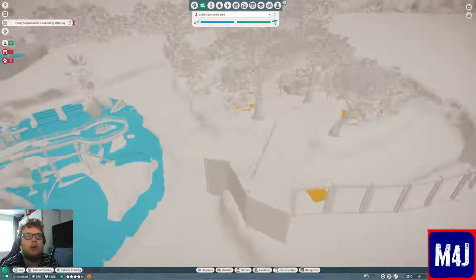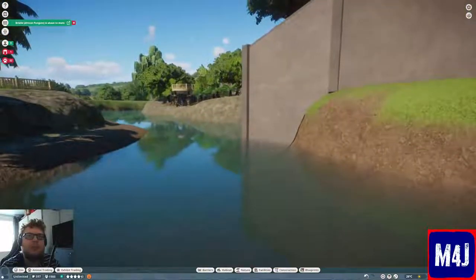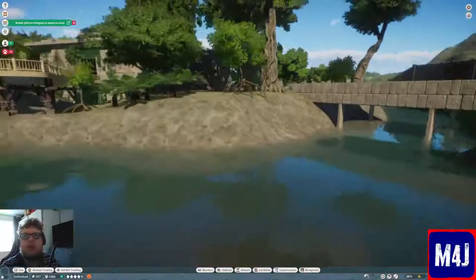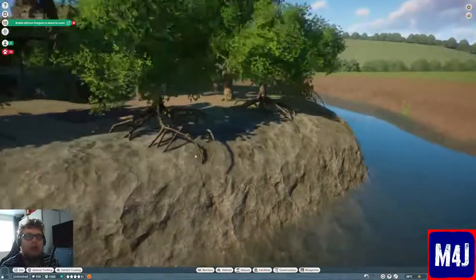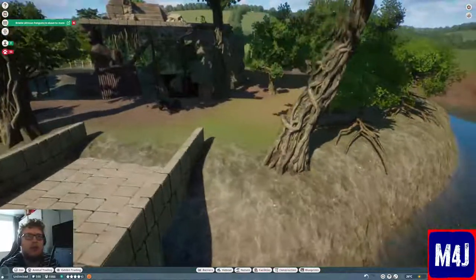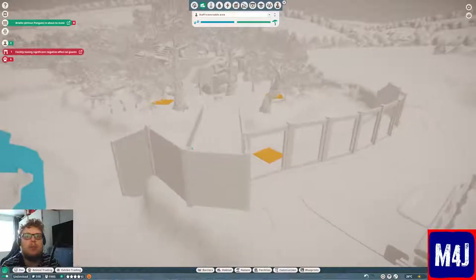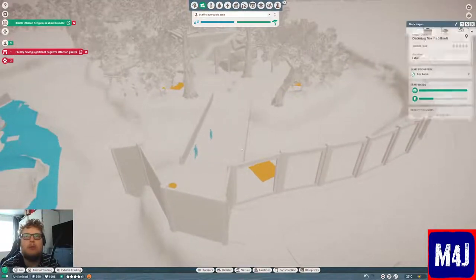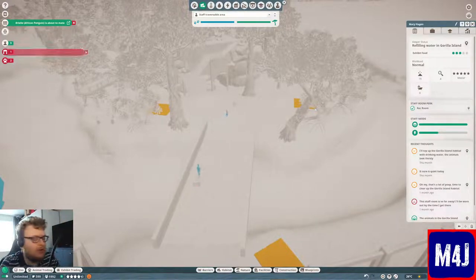Whoops. I think a load of lemurs just tried to escape. This looks really nice. Like, location here, this looks really nice. As an island, it looks really pretty. But for some stupid reason, staff can't traverse here. Can I pick up a staff member? But they're moving. Look, they're on the island.